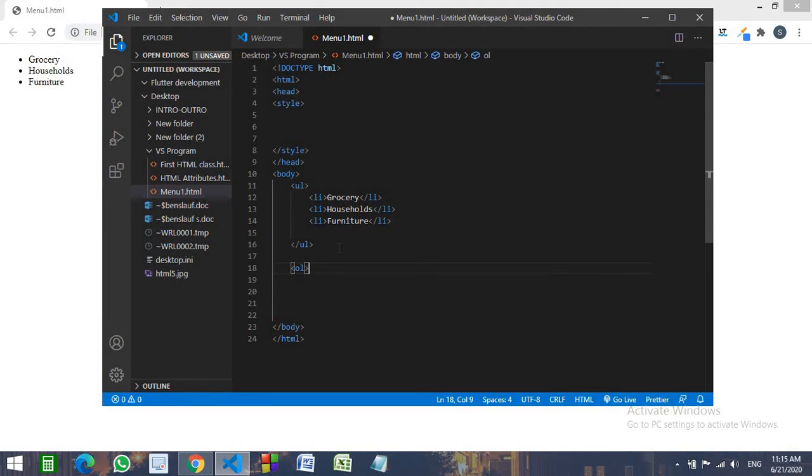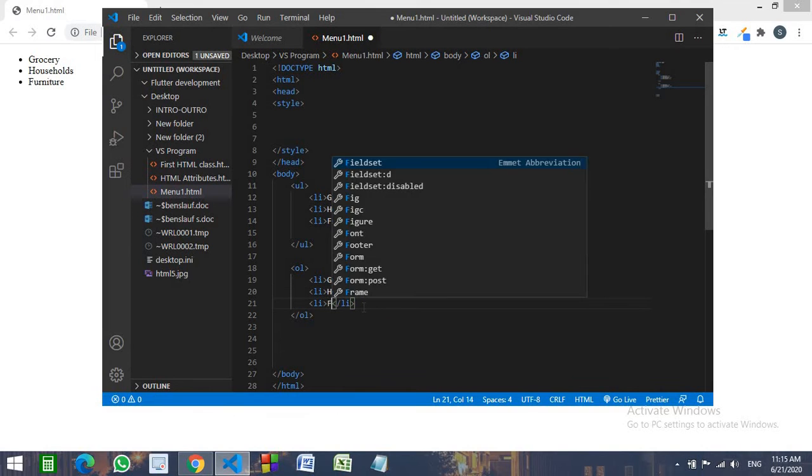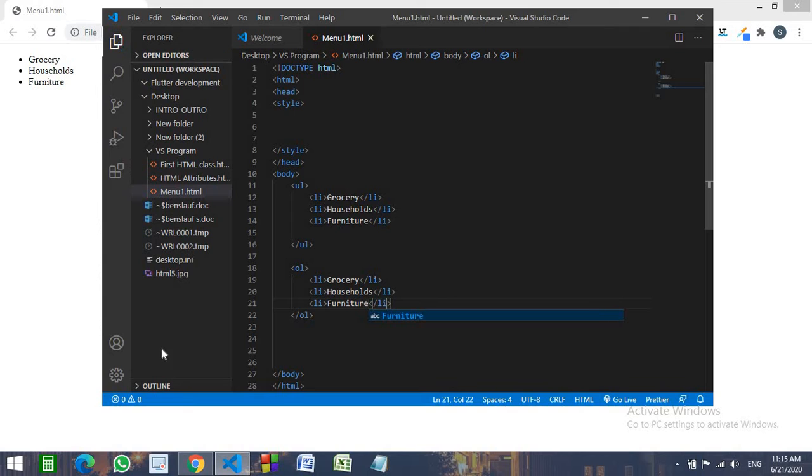What is an ordered list? OL, again the same LI. I would continue the same thing, but you just have to change the names. So it would be easier to understand what we are trying to say here, how to understand the difference between OL and UL lists. Furniture, Control S, and this. So it's a pretty clear difference. What is the difference between an unordered list and an ordered list? An ordered list follows 1, 2, 3 numerical, or you can change it to alphabetical.